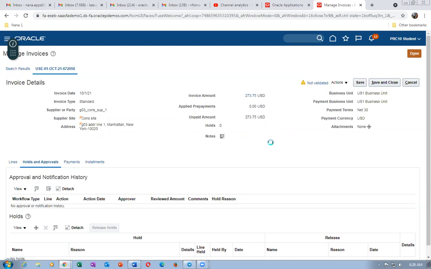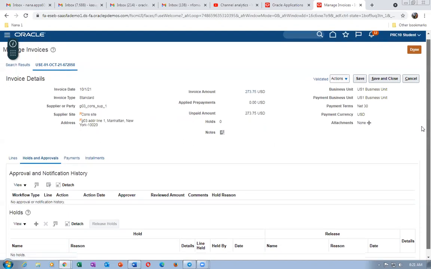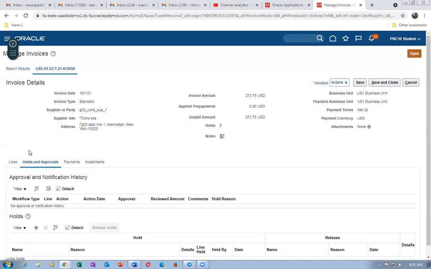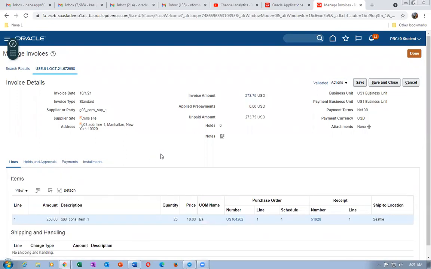So the invoice is now getting validated. Everybody try to complete this consigned process at least once. If you created it yesterday, you can continue today through the consumption invoice, because here the system does not work for 0 days of aging. It needs at least 1 day of aging. So it is now validated, and once it is validated, you can very well make a payment. So this completes the discussion on the consigned inventory. Any doubts on this one?